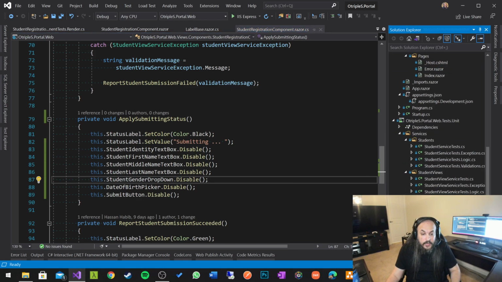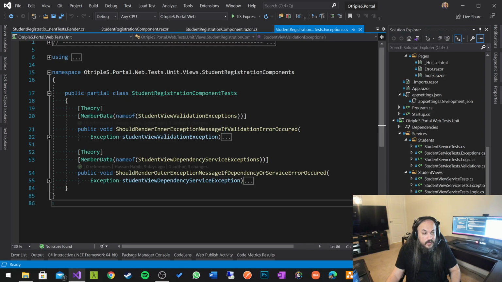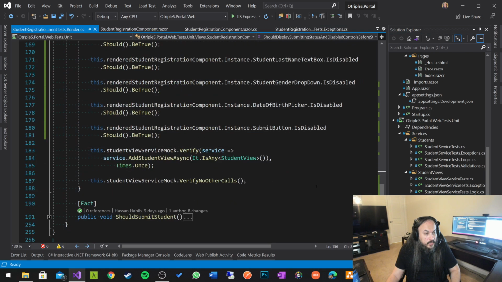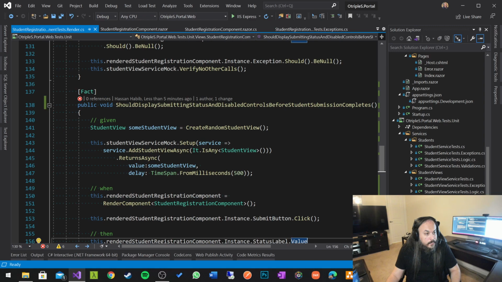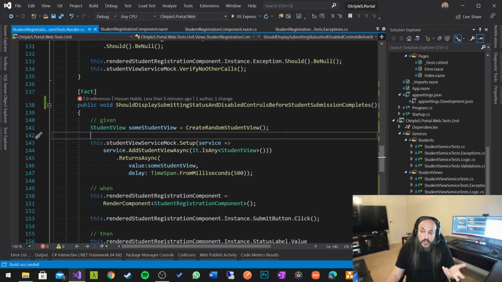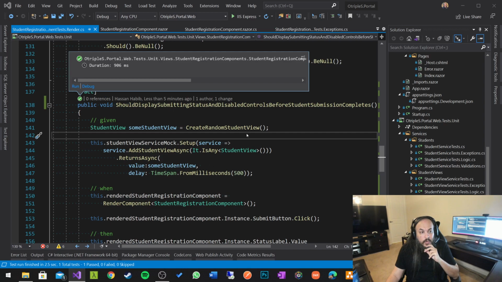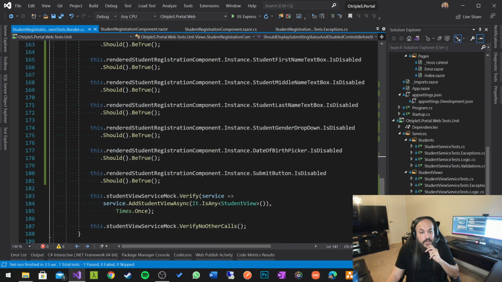Let's go back in here into my test. Not this guy, but this guy here. And let's run this test. Now this test is supposed to come back as true because during that submission I've actually disabled the world. Boom, there you go. Right? What happened is that I actually verified that all my controls are disabled during the submission of a particular student. Is that really true? Let's find out. Do your due diligence, just run it.